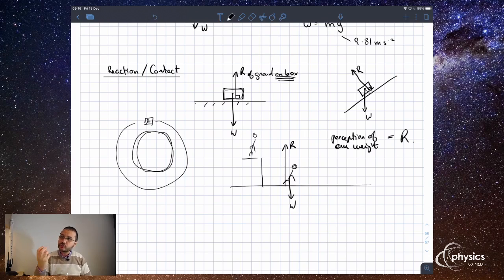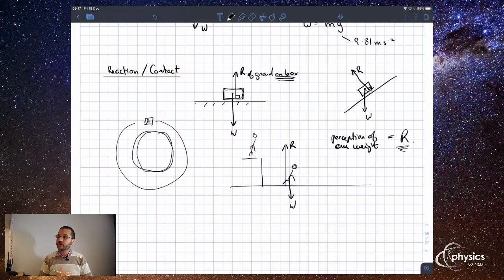The acceleration due to gravity on the astronauts in the International Space Station is just a little bit smaller than 9.81, maybe 9.6 or 9.7. Therefore there is a weight, but they feel weightless. Why do they feel weightless? And actually they can float in the spaceship. Why? Because the reaction, how much do you think the reaction is, since they are feeling weightless?